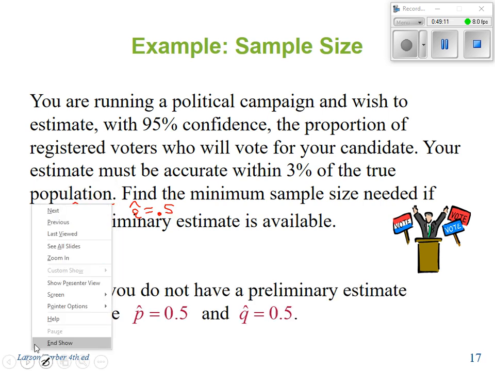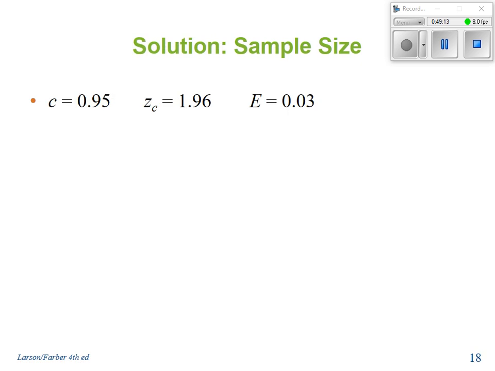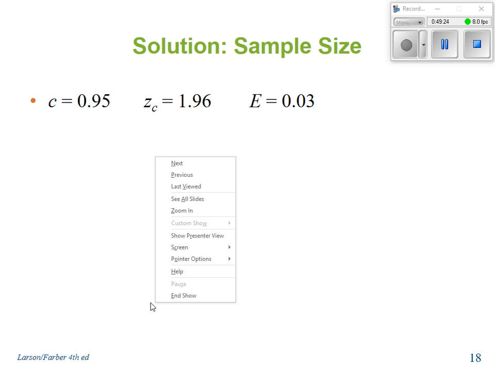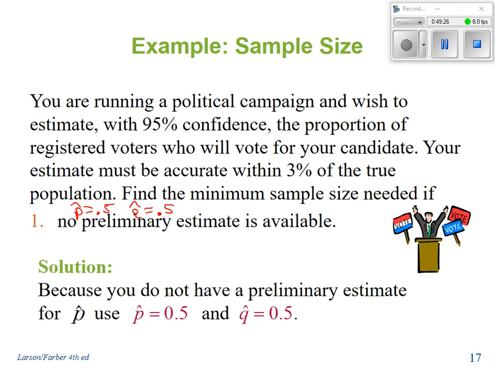So if we do this, we've got our confidence level, 95. That's 1.96 if we look it up on the chart. Our margin of error, let's go back to this to make sure you understand. They say you want to be within 3%. That's your margin of error. So you're saying, whatever number you get here, it's within 3% that way or 3% that way.